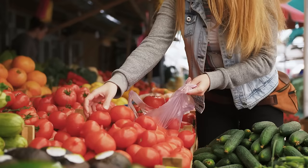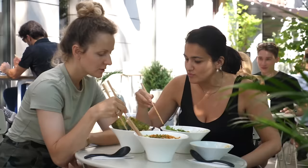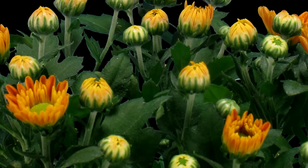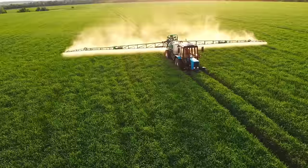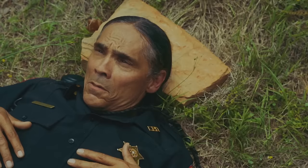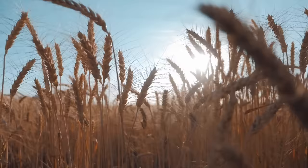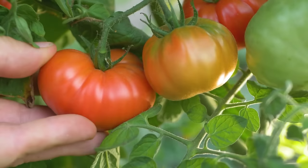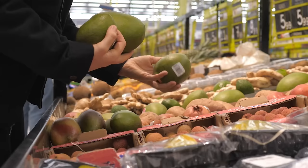Just as it's hard to know based on the package what free-range really entails, it's also difficult to determine whether the food you're eating is really organic or non-GMO. Most consumers think organic means grown without pesticides, but it does not. Organic farmers can use pesticides as long as they are derived from natural sources, like pyrethrins, which come from some chrysanthemum flowers. Still, according to the CDC, even those aren't totally harmless, considering that high exposure can cause dizziness, convulsions, and blacking out. Organic crops can also become contaminated by pesticides that drift over from other farms, so the presence of synthetic pesticide residue on an organic tomato may or may not mean it hasn't been grown organically. But organic foods aren't routinely tested for the presence of synthetic pesticide residue, and therein lies the problem.